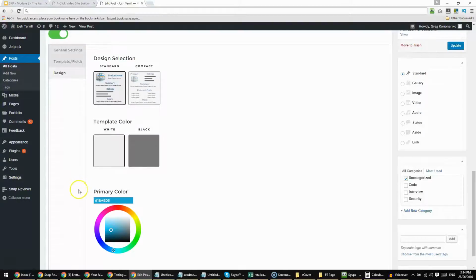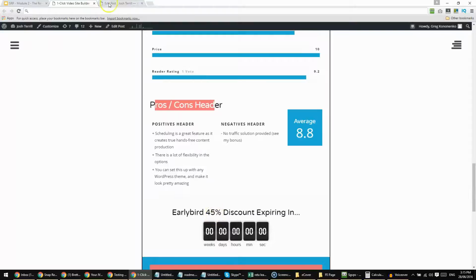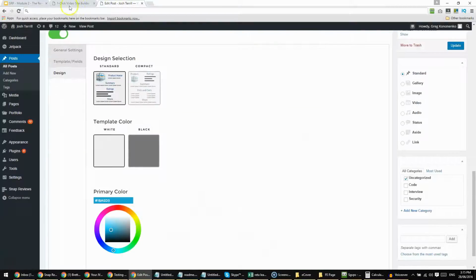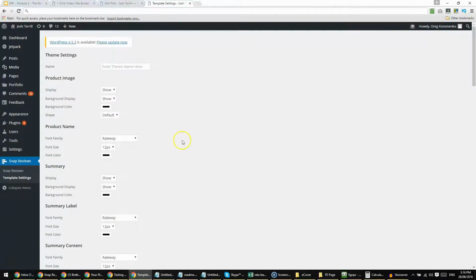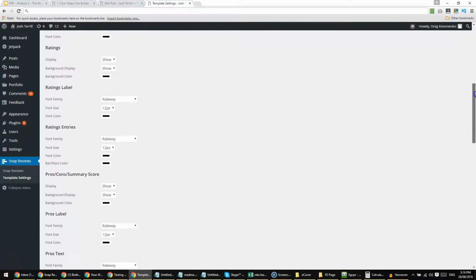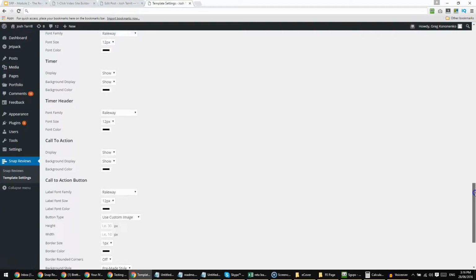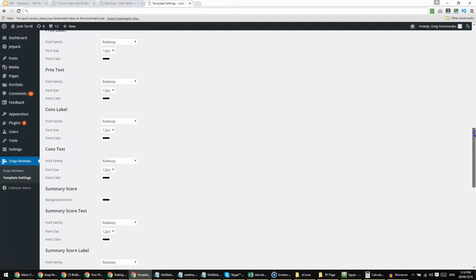Now don't forget that the actual output, so all of these fonts and headers, etc., is all customizable via our style editor menu. You can simply go into the Snap Reviews Pro template settings, and that will open a page similar to this where you can create your own templates, you can edit templates, delete templates, and every single thing on a template is customizable. So you can see that there are a ton of different settings, you have ultimate flexibility, and you will also be able to see live previews of any changes that you make.